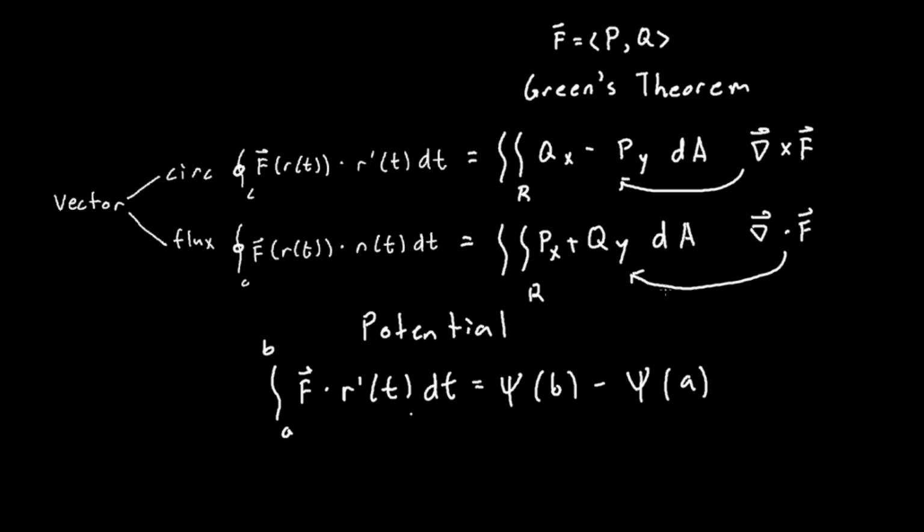And this potential function has certain requirements. The potential function must be the inverse gradient of the vector field. Let's say it like this: the vector field has to be the gradient of psi. Which means that if you solve for the curl of your vector field and it equals the zero vector, then you have some potential function. And I have a video that teaches you how to solve for that. That's it for line integrals.